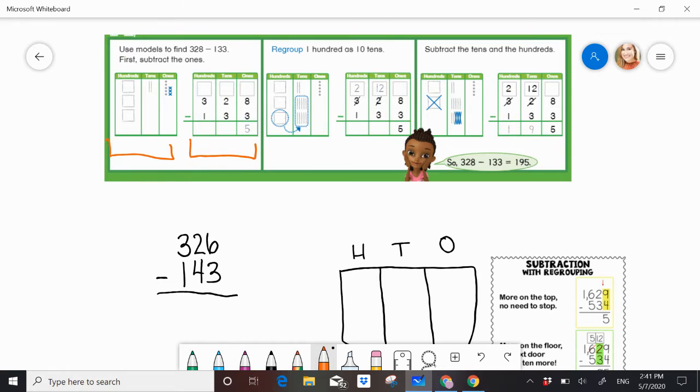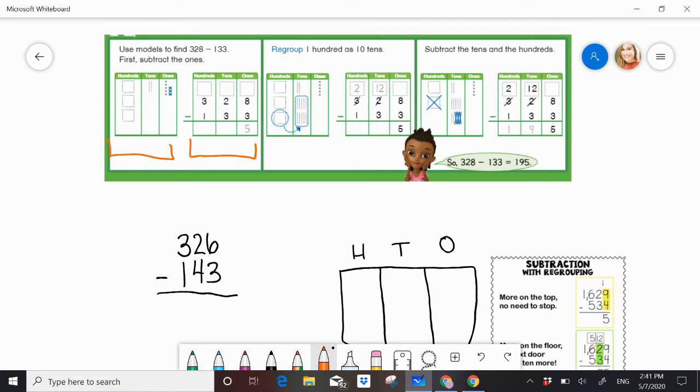If it confuses you, then just know that what I'm doing, you can see the process and know that what I'm doing makes sense to you, but you might not need the pictures in order to figure it out. We're all at different comfort levels and we're all doing different things. We're not in class together, so wherever your comfort level lies, stick with that. So first, subtract the ones. The first thing you're going to want to do is put your bigger number into your pictures.